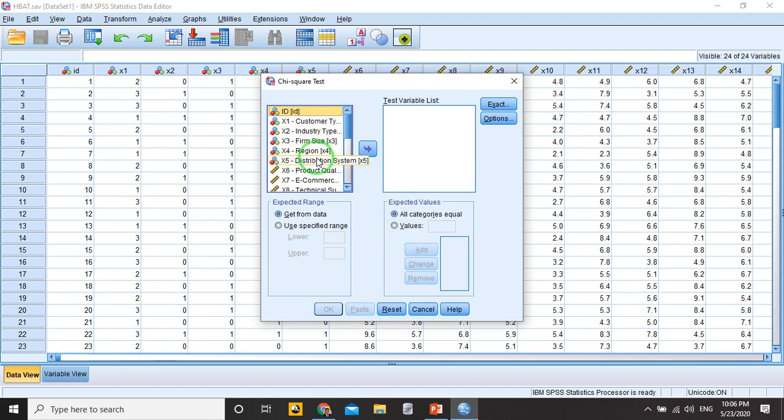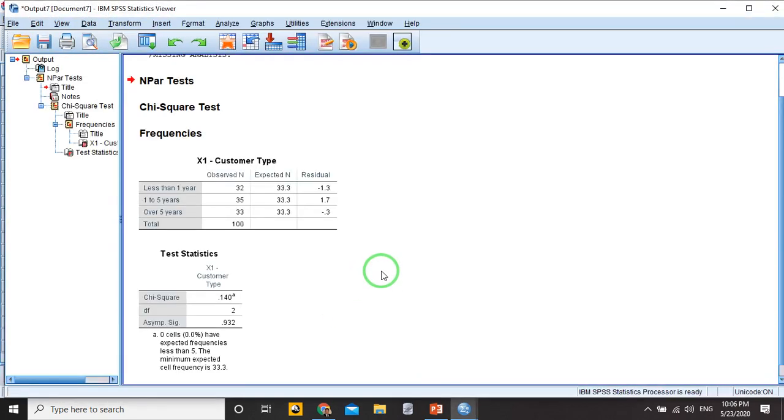Let me test the customer type. We know that we have 3 customer types, so the proportions for all of them should be 33% or something like that to be seen as equal. So the expected values show that all categories are seen equal. So I don't change anything else, just okay.